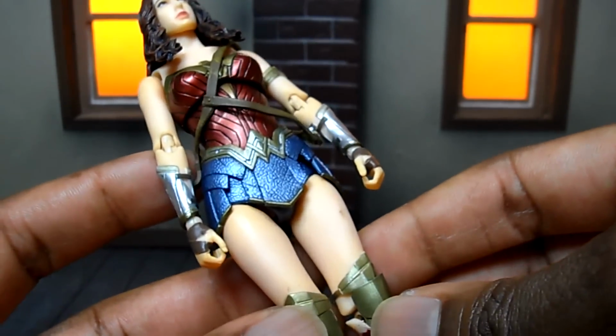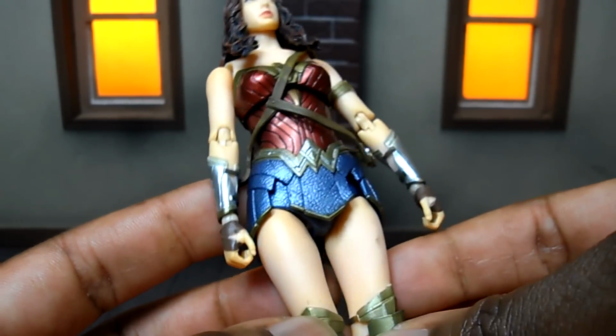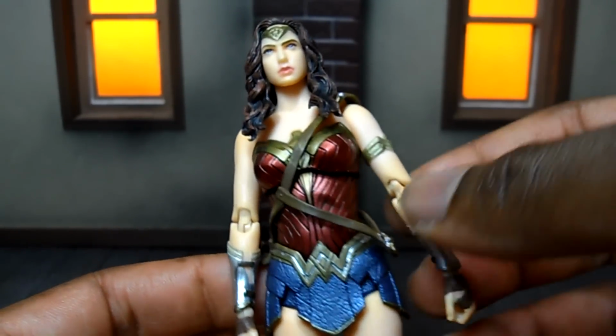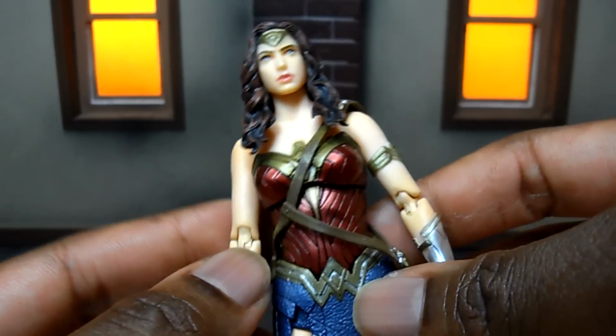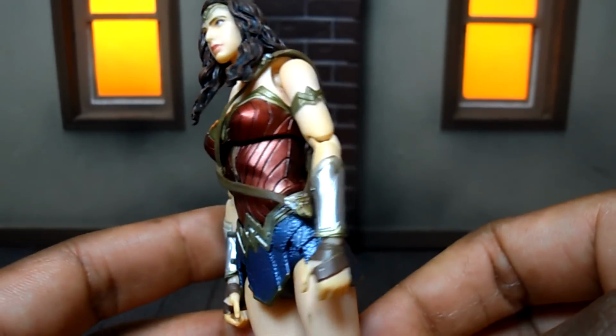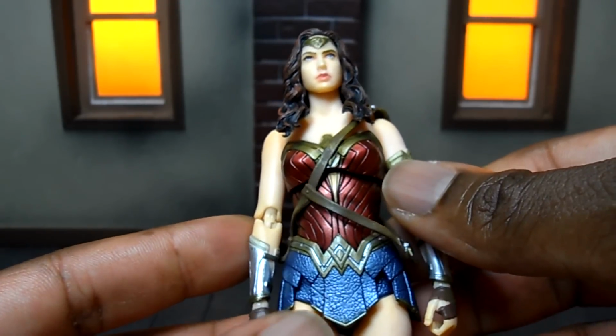I'm not really a big fan of the overall skin tone of the figure either. I think they could have given her just a bit more of a tanned look. She had a great tan in the flick, and this looks kind of pasty, kind of pale, a little too white. I'm not really a big fan of the colors on the costume either.